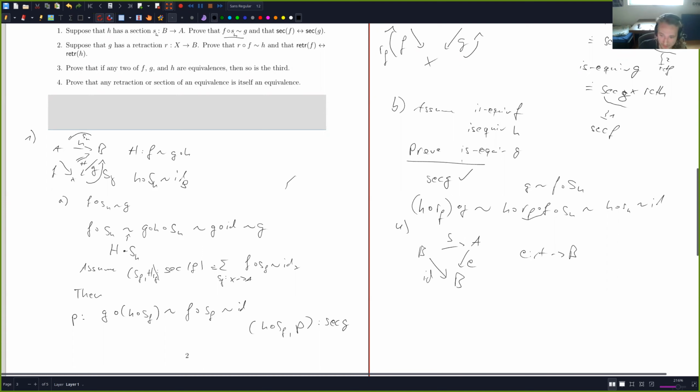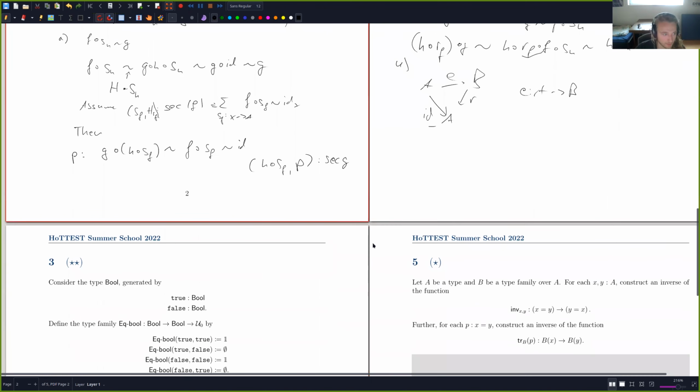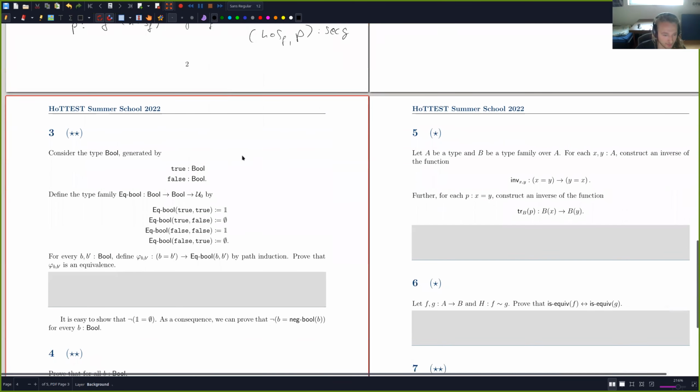But then the identity is also an equivalence. So by 2 out of 3, by the third part, this is an equivalence and this is an equivalence, so this needs to be an equivalence as well. And conversely, if we have E here, some kind of retraction R here, A and B, then we get 2 out of 3 here. So R is an equivalence because the other two are in the triangle. All right. Unless there are any questions, I'm moving on.